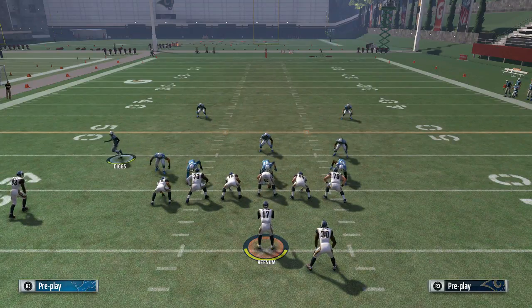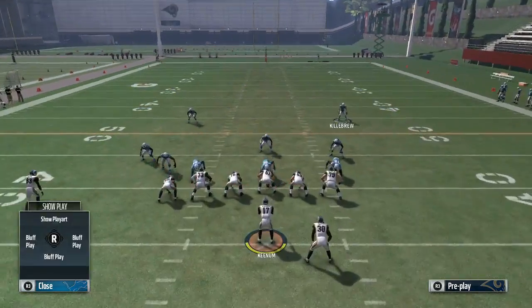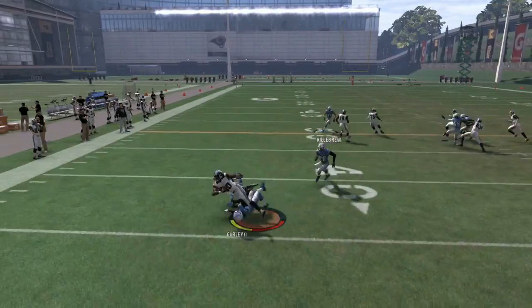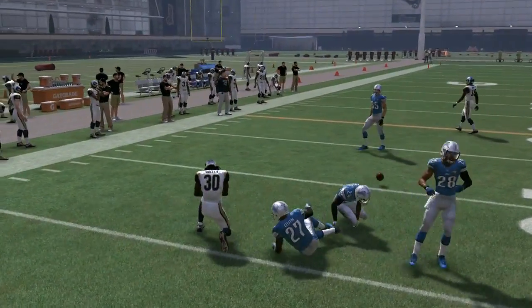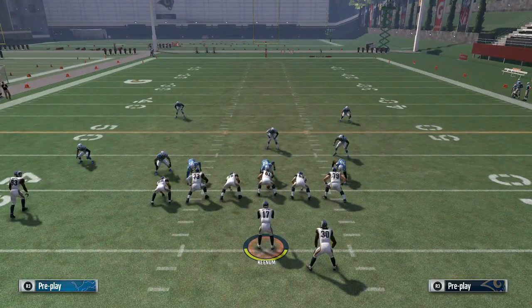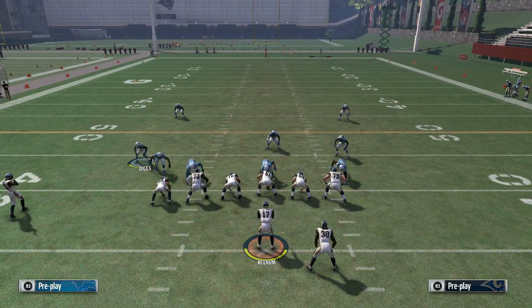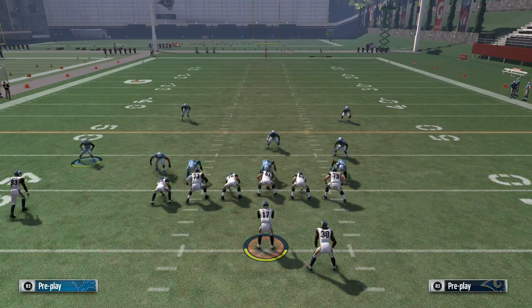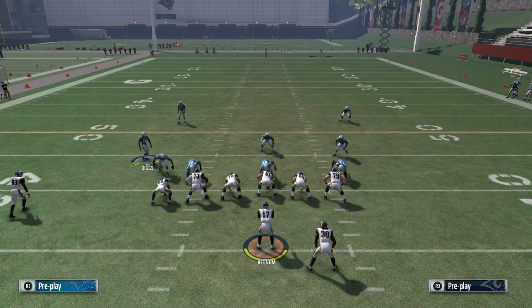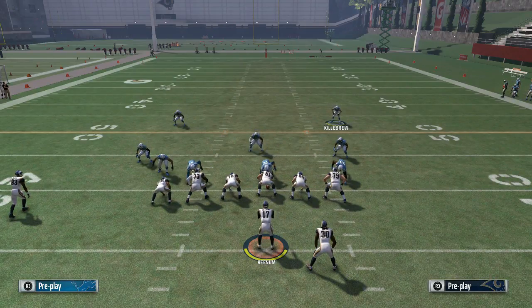And the only adjustment is, instead of moving the right outside linebacker, we're going to move him here, user, and it's the same setup. If your opponent tries to run it this way, Ziggy Ansah almost tackled me, try to bounce it outside, and I'm not getting anything. And that's all you're going to want to do if it's a, you can see it's a trip set to the left. That's the only adjustment you want to make. If he's running the inside zone out of trips, move the slot DB in behind, right? If it's out of doubles, move the right outside linebacker about here, and then user the strong safety. And that's pretty much all you're going to do on this one.